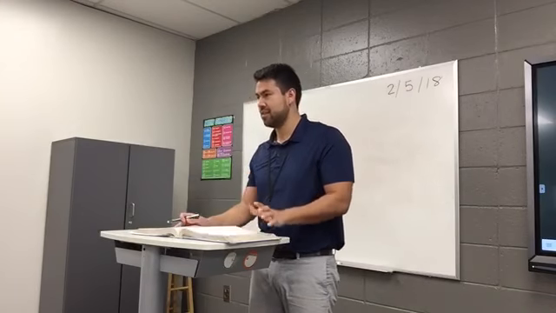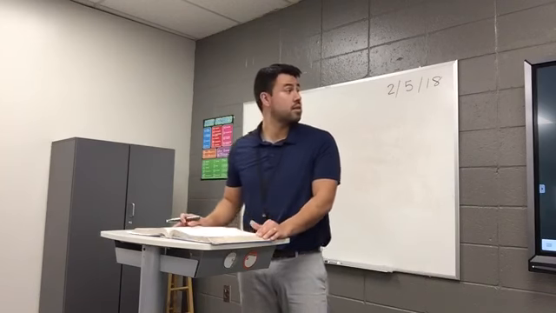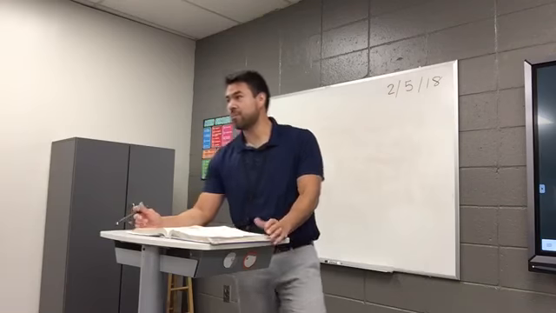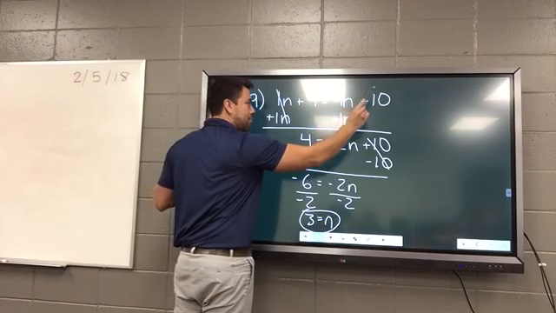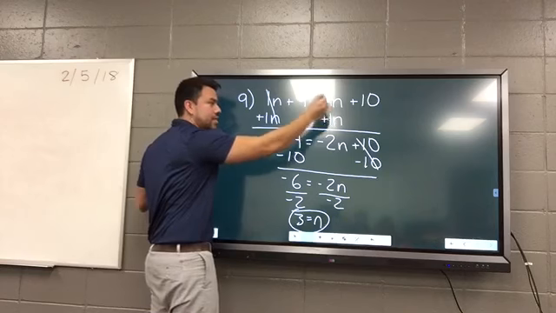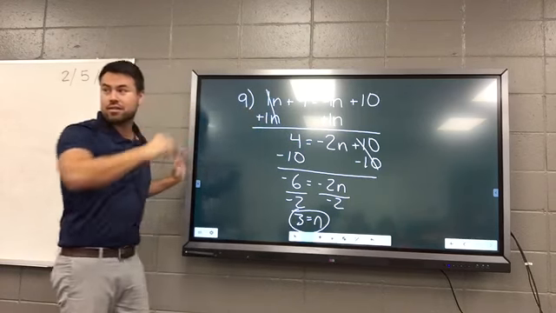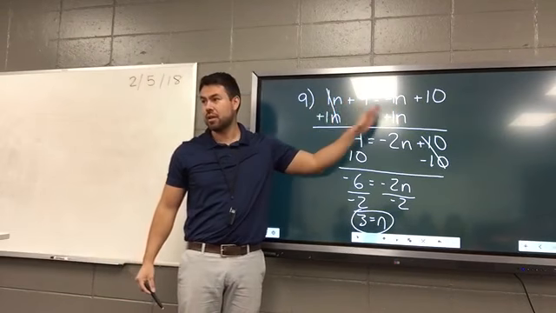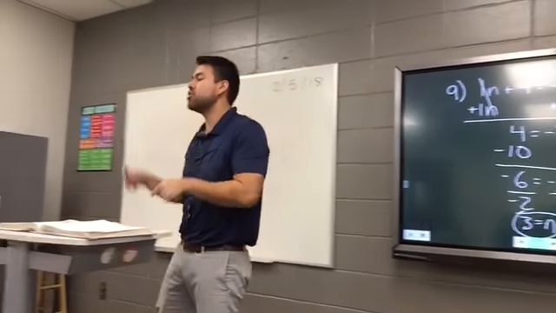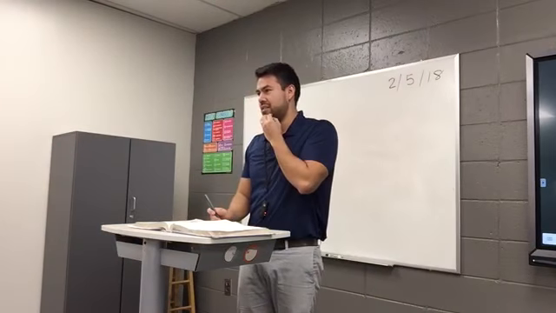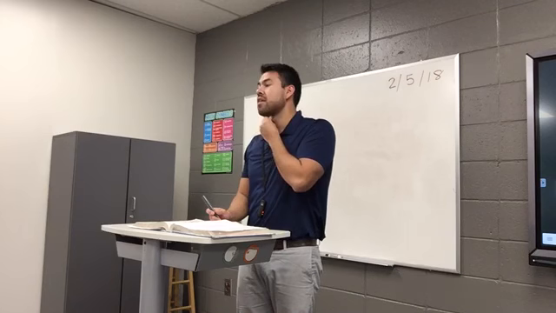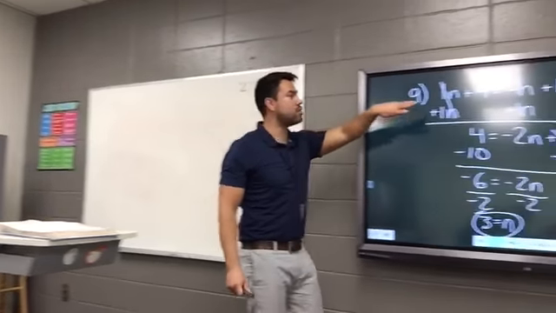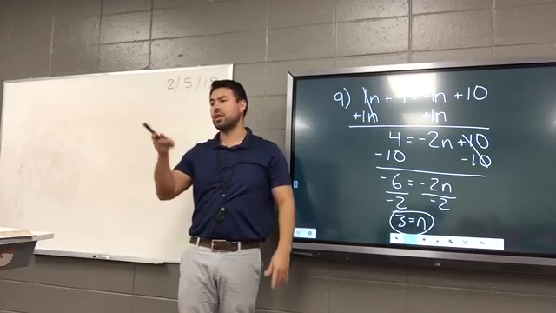Caroline, if you subtracted 4 on both sides, would that work? Yes. But eventually you're going to get 1n equals negative 1n plus 6. But then don't you have to add the n to both sides? Did you add 1n to both sides? Yeah. Okay, so you have to do that anyway. You're just doing the other step first, which is okay. Then you get 2n equals 6, or negative 2, I don't know. See, that's why if you always try to get rid of that variable on one side or the other, you don't have to deal with that.